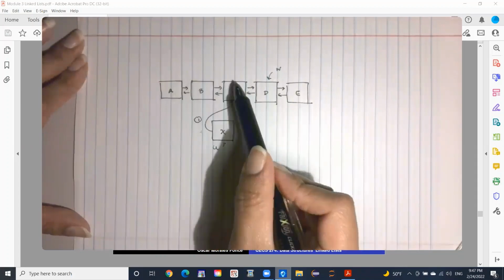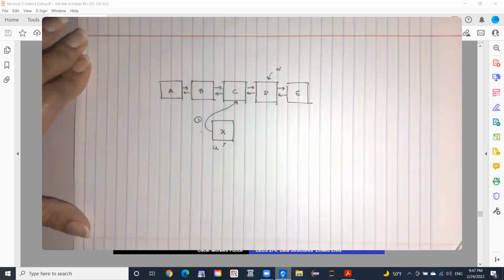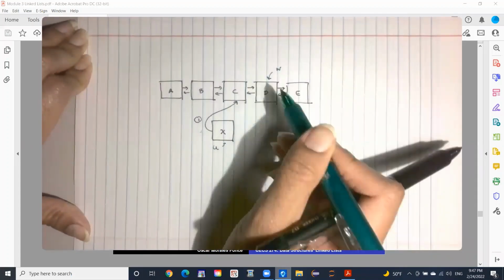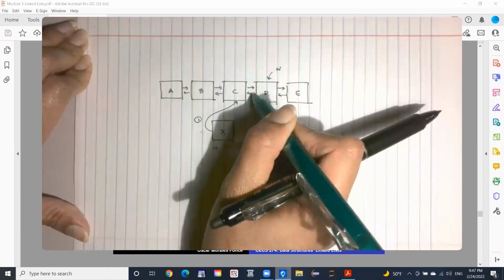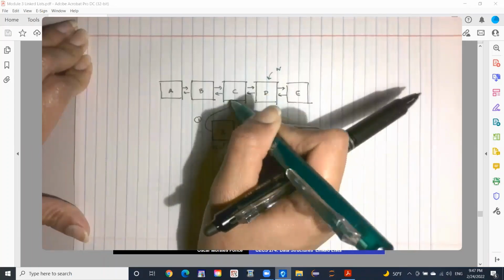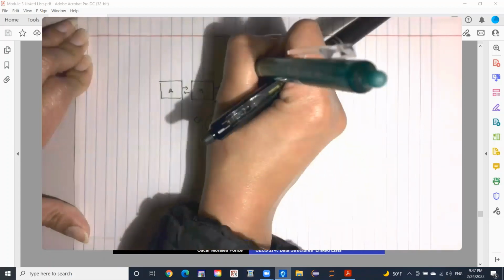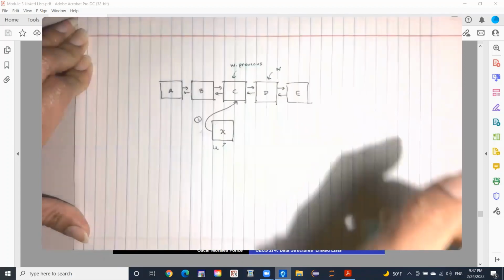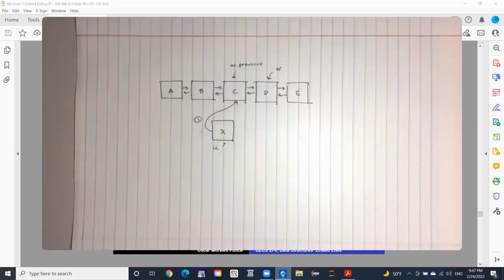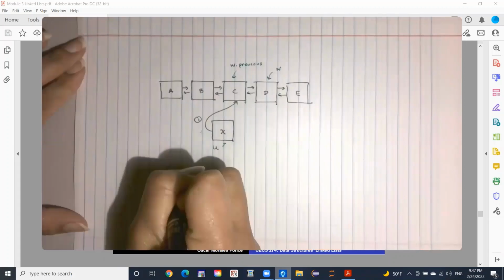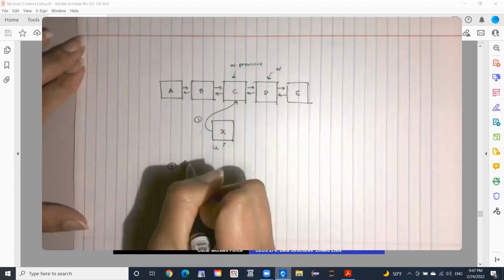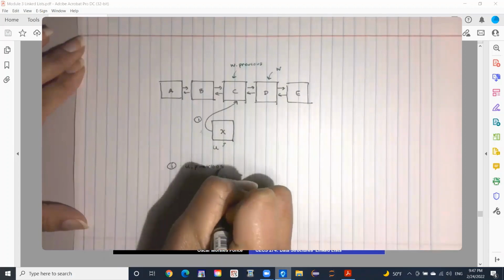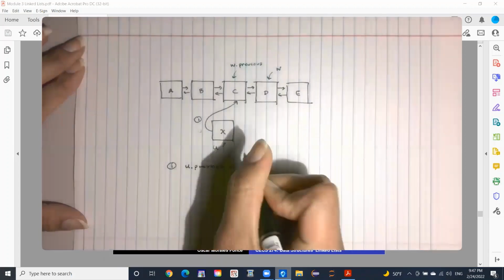How are we able to access it? Well, we have access to this one, right? We have access to the one containing d, it's called w. We could follow its reference to previous and get access to this node. So the way we're going to gain access is through w.previous. Okay. So for this very first operation, we're taking the new node and setting its reference to previous to be w.previous.